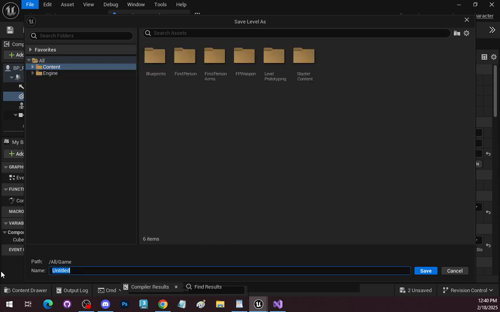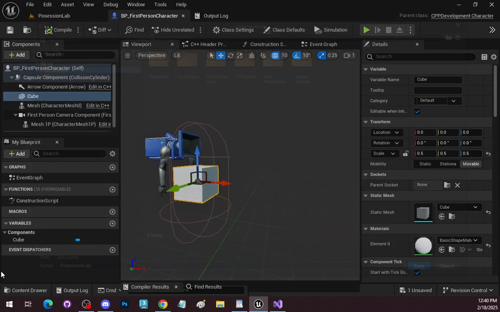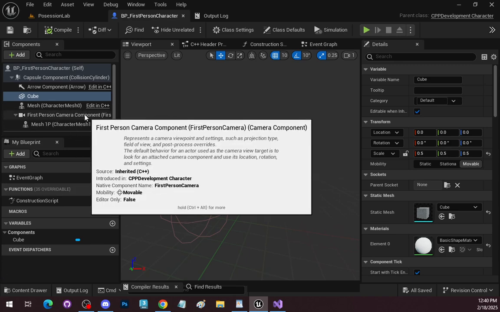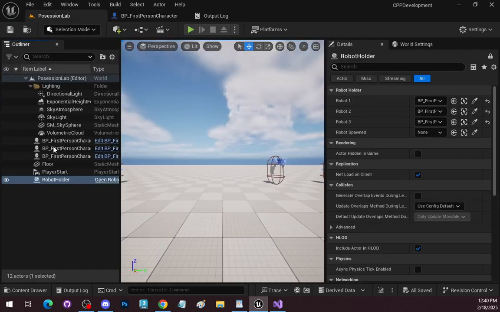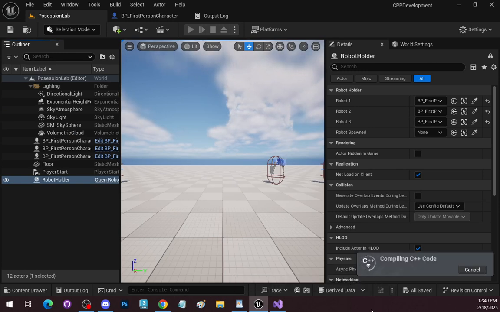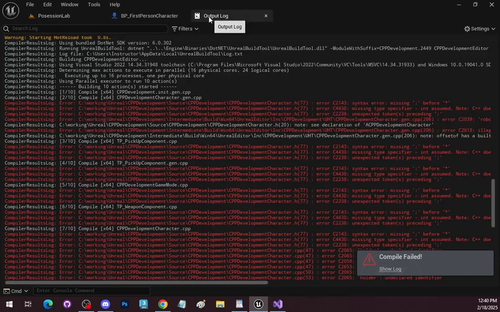So this is going to be the possession lab. Okay. Let's compile. Maybe that doesn't work. Yeah, it's still yelling.